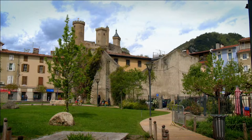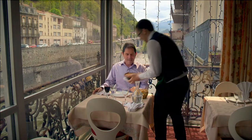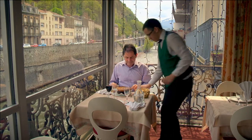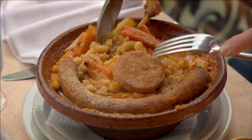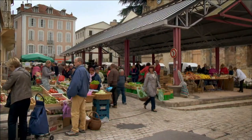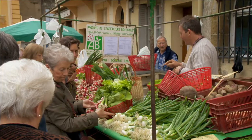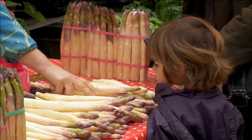This old town of Foix, nestled in the Ariège Valley at the gateway of the Pyrenees, enjoys a very rustic cuisine. Many of the delightful riverside restaurants serve their own version of cassoulet, the famous gutsy bean and vegetable stew with local sausages, small goods and duck legs. The weekly farmers market is worth a visit and is very popular with locals, many of whom seem to enjoy an alternative lifestyle.